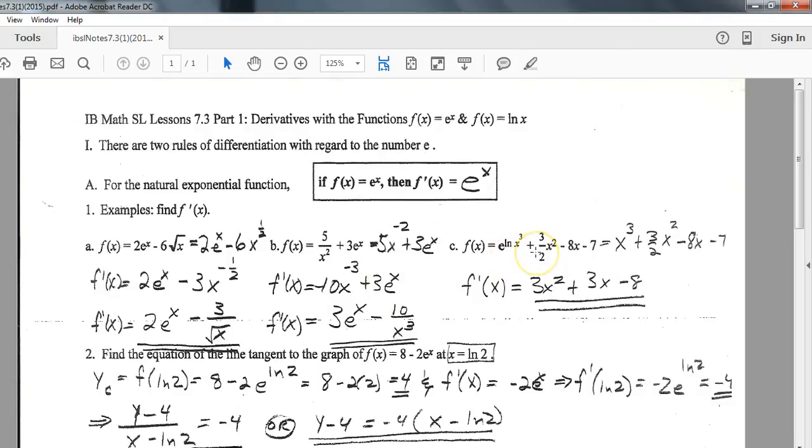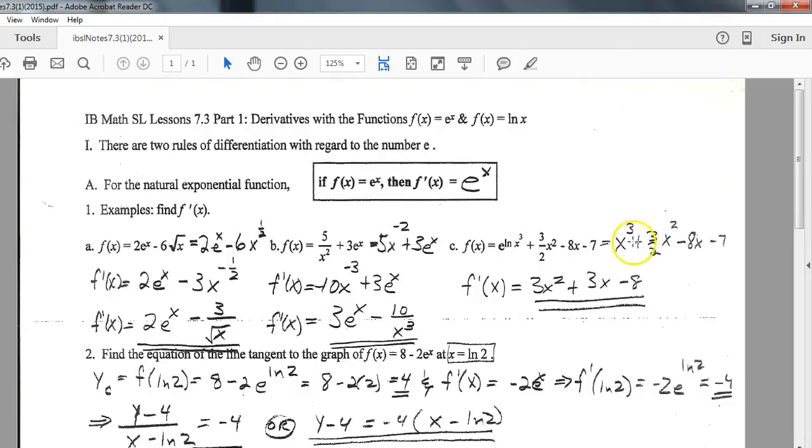As you do this one, you're reminded of a rule right here that we're going to use within the next problem. But anytime you have a base of e and you raise that to a log of anything, remember I have a base right here, a natural log is automatically a base of e, and since this is the base of e, those automatically cancel each other out and I'm left with just x to the third. So that's just a rule that you got to be familiar with. So for the first term, if I just clean that up, I'm going to see that as just x to the third as my first term.